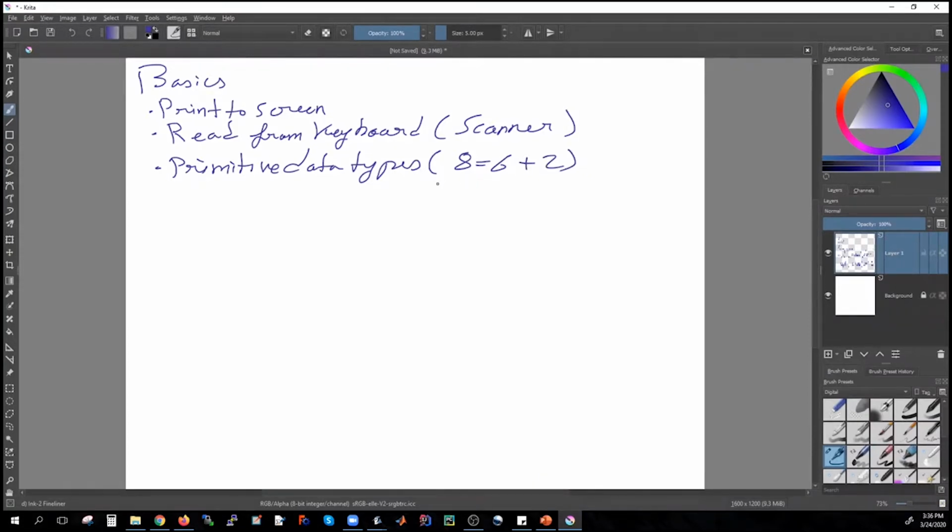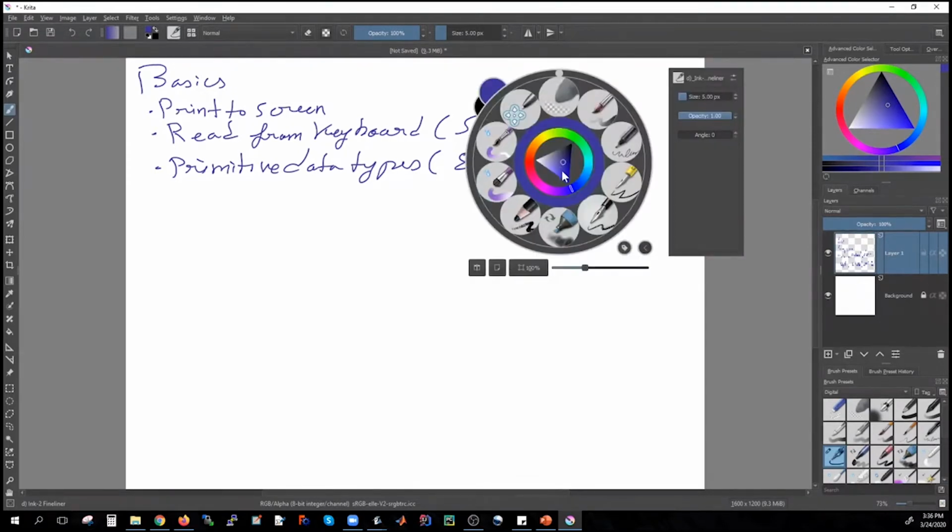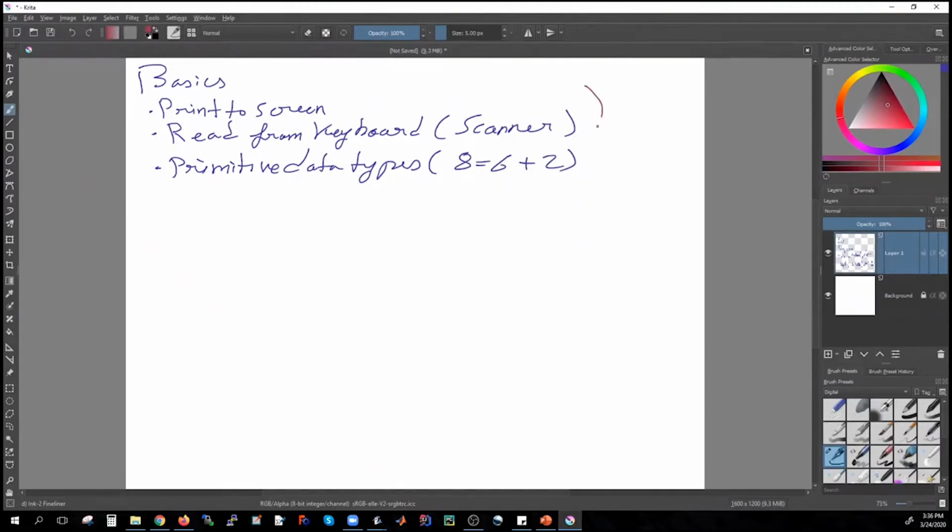We also learned that we can do widening conversion. Narrowing conversion is not allowed, it's a syntax error, you need to do casting, and so on. So these are the basics that we learned just to learn how to interact and write a very basic program. That was the purpose, how to write a basic program.